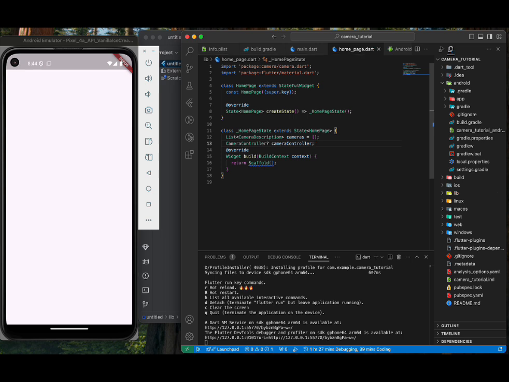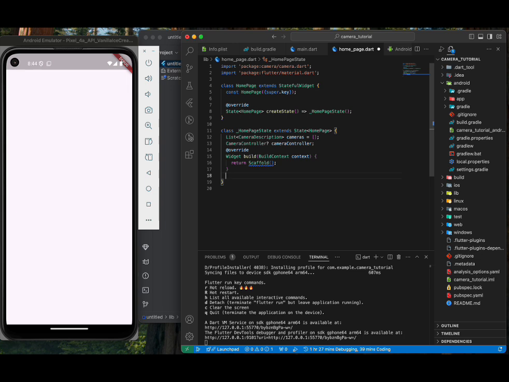Then the next thing that we're going to do is create a way to set up the camera for the application, and the best way to do that is to write this function over here. So let's just write it out, and you could follow along.